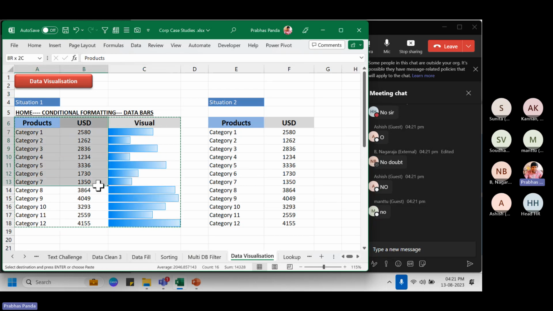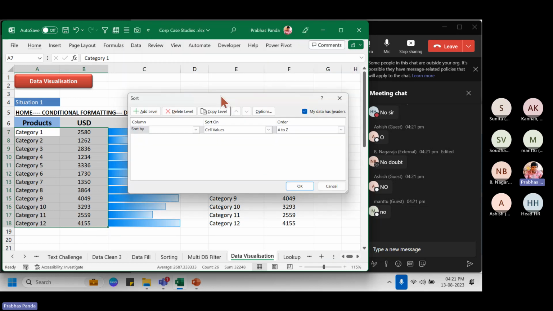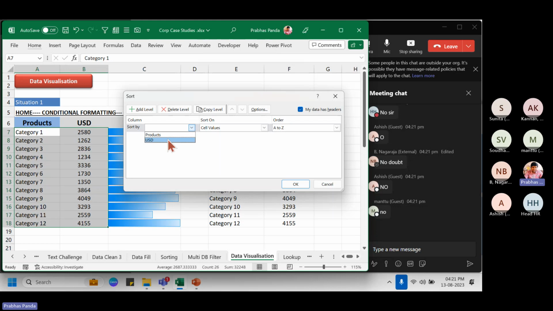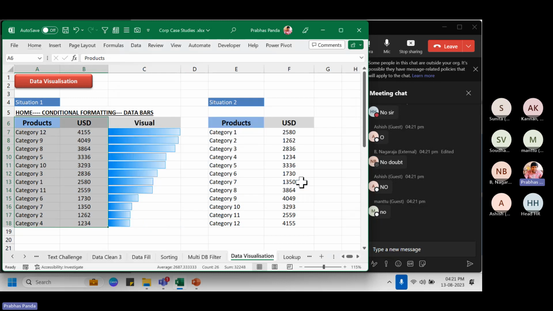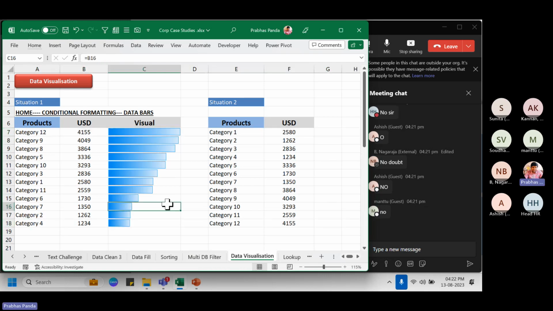So just see the beauty. I will select my product and USD column, and the moment I go for data sorting, what is the shortcut? Alt DS and sort by USD column. And then order, I choose largest to smallest. The moment I click OK, can you see? A beautiful story turns up. What is that? From category 12, we made the maximum revenue. From category 4, we got the least revenue. So even if a layman is sitting, he can make out what I'm trying to say. Or in case of my absence, somebody else is presenting, people are not going to struggle in understanding the data. Is it clear? Making sense?